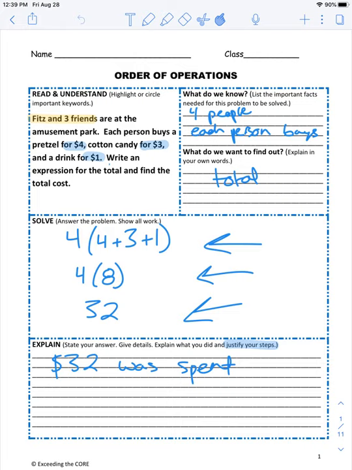So what are you expected to do for each page? You are expected to have some sort of highlighting in this box — if you want a circle instead of a highlight, that's fine. You are expected to write one or two things in this part. You do need to say what you want to find out, whether that's the total, the difference, the cost — that can just be one word or a phrase. You need to start with an expression and then show each step. You need a final answer, and this should be a phrase, not just one number. Feel free to email me if you have any more questions; otherwise, you're doing the rest of these on your own.